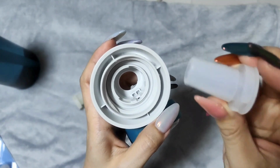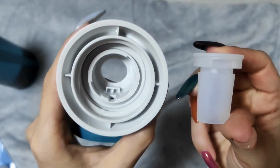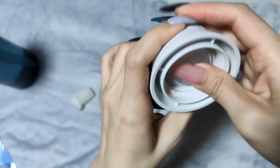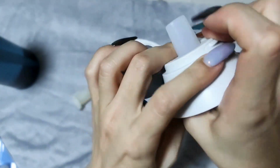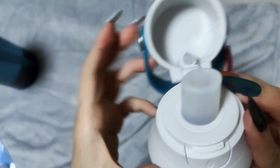When you want to replace, you have to take note of the knot here. So you just have to position nicely accordingly and give it a great push, or a pull. Okay, it's done.